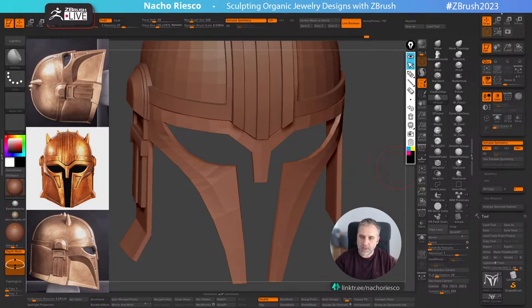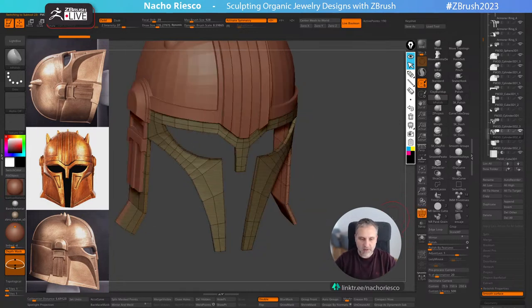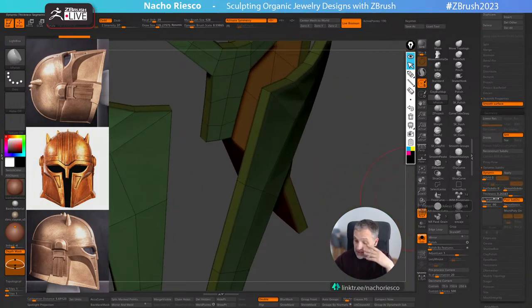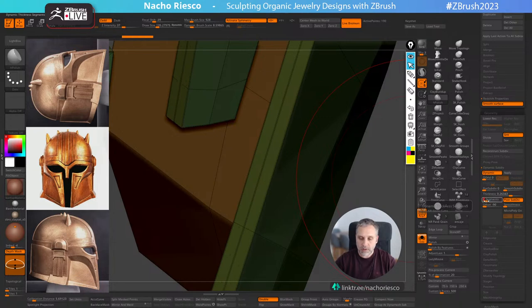Okay, let's see if we have success with the bevel. Let's keep this safe as the original form. Let's make a duplicate and keep this as the original. Another good thing about creating thickness with the dynamic subdivision method is you can control the segments. Right now we don't have any segments. When we talk about segments, from this point to this point we can split this into two columns. Just clicking here, number two, we're splitting the surface into two columns, three columns, four, and so on.